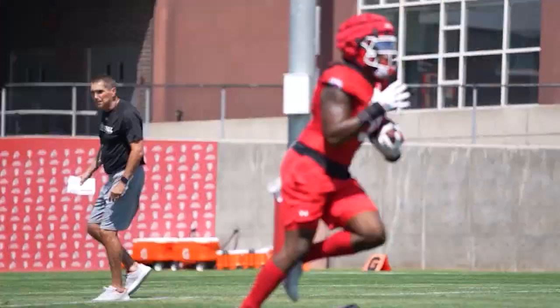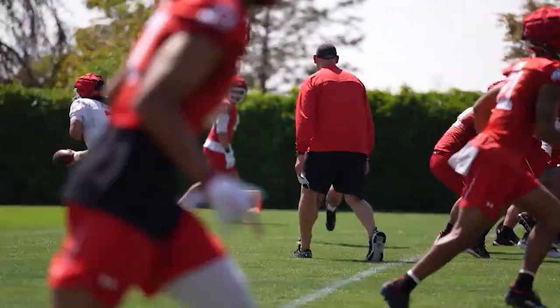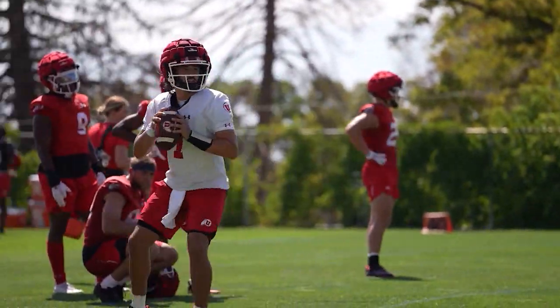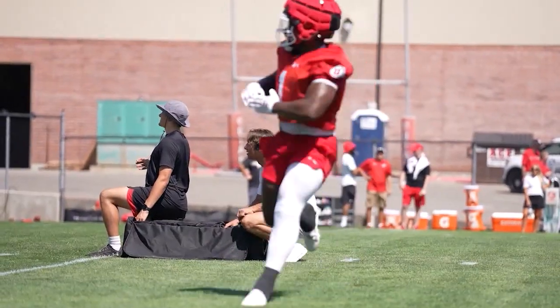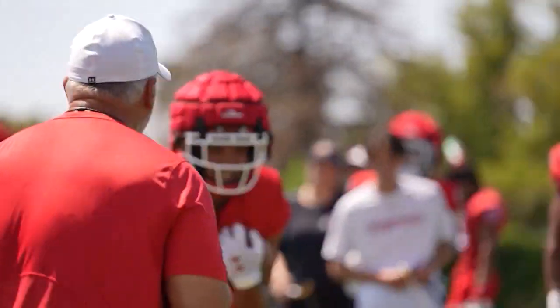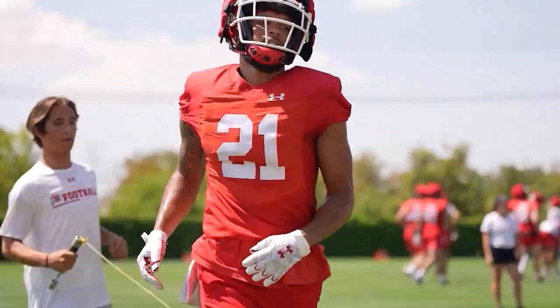Could there come a time when we see some type of guardian helmet used during actual games? Could be, but there are some issues there — from what I understand — with helmet manufacturers and their guarantees, and maybe not being valid if you have something that's modified the helmet. So I don't know exactly all about that, but that would be something that would need to be looked at.